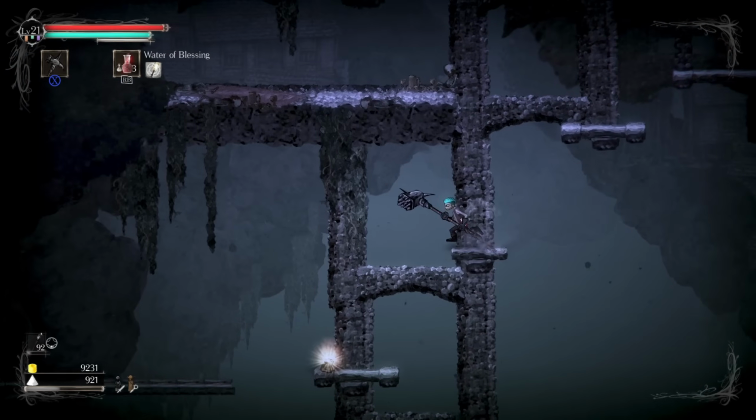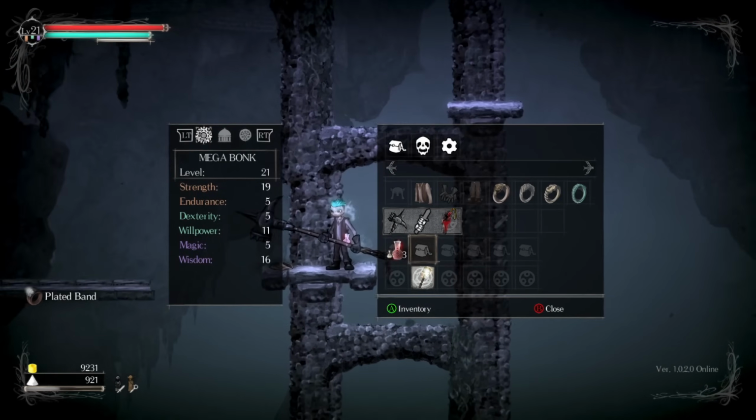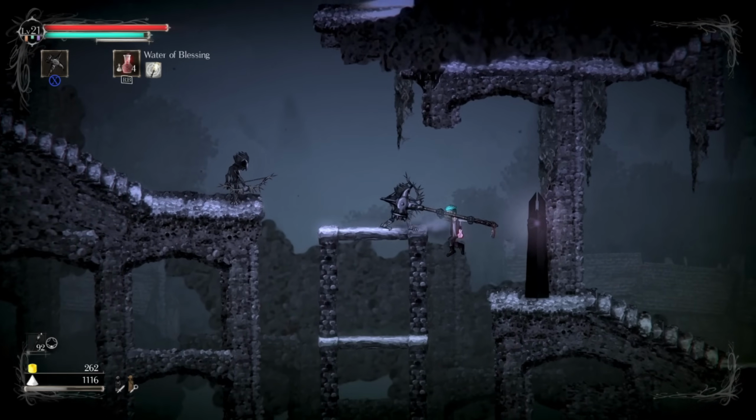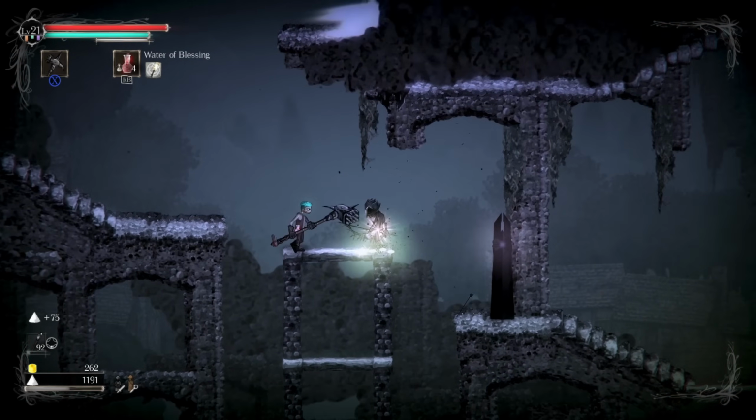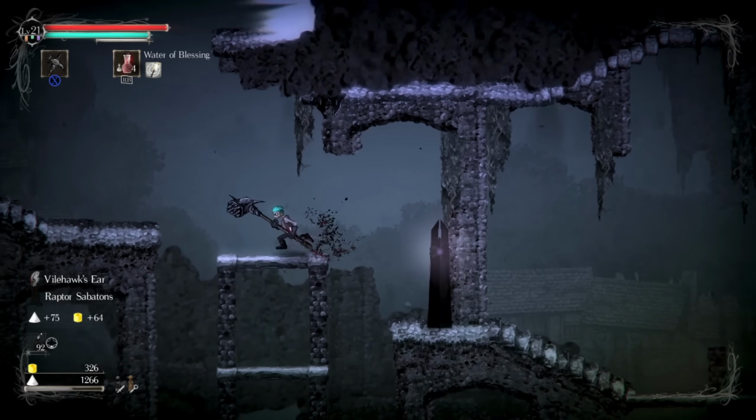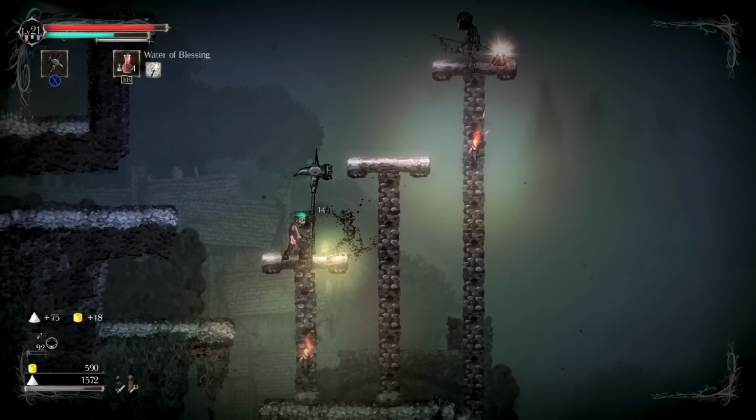Plated Band Ring is here for extra strength, which I wore because I want as much damage as possible. Bloodflower Charm, Blacksmith Gloves, Band Ring, and Band of Humble Ring, all to maximize every hit. This was actually the wrong way to go about it, but we'll figure that out a bit later.